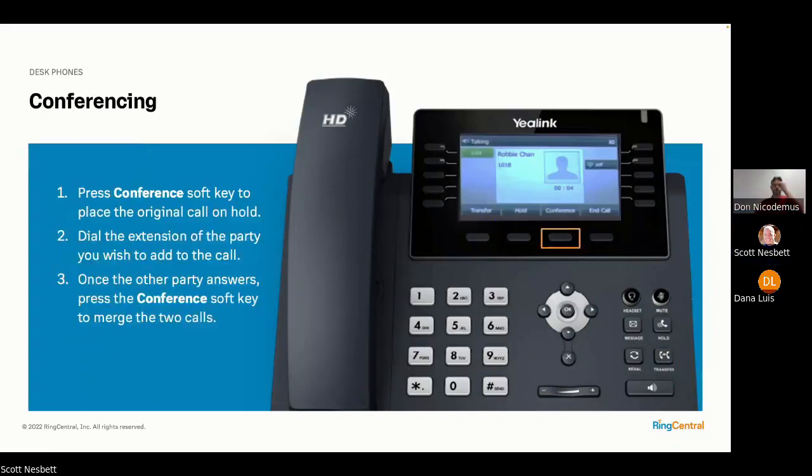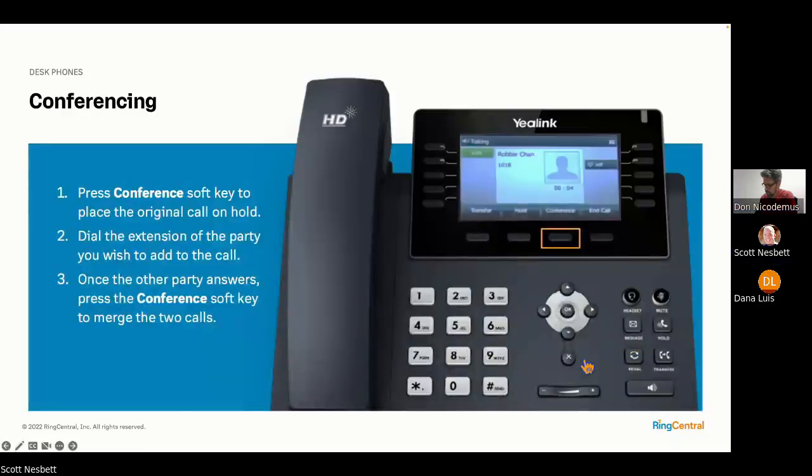Yep, and then to conference call, which is to bring another person onto the line. You simply, we're in a call, then I hit conference, I dial my extension of the other party. When they answer, I hit conference again, and now all 3 of us are connected. So again, conference is pretty basic. It just allows you to bring another call onto the line in an ad hoc moment, like on the fly.